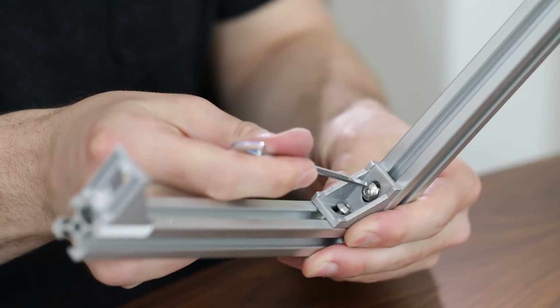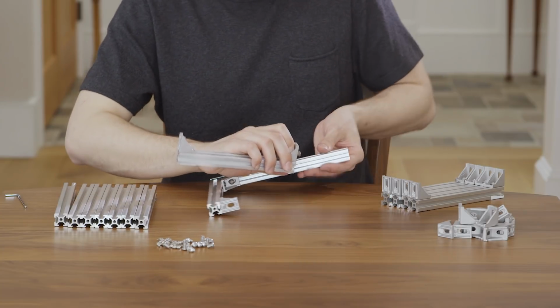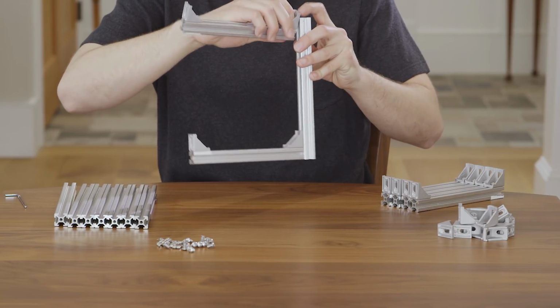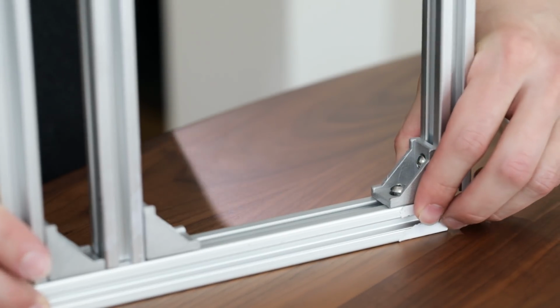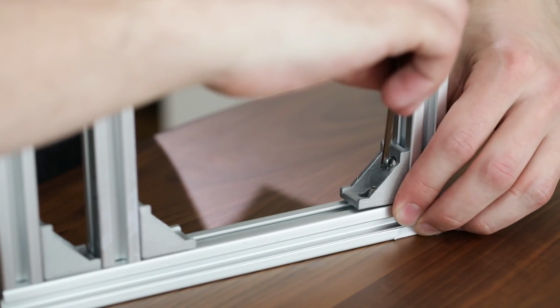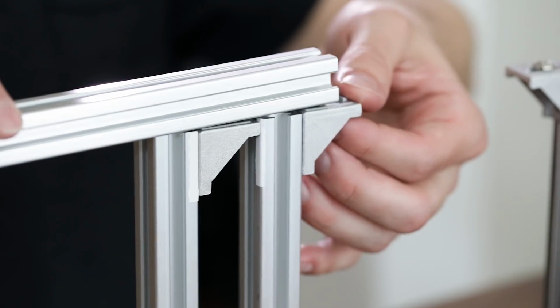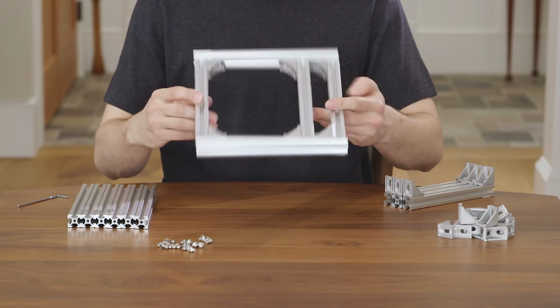Using the same process we learned at the beginning of the video, attach the longer profiles to the shorter profiles as seen in the video and on the blueprint. When tightening the hex screw, make sure the T-nut is rotating into place and locking the bracket to the aluminum profile. See the positioning of each of the smaller profiles with the longer profiles in the video.